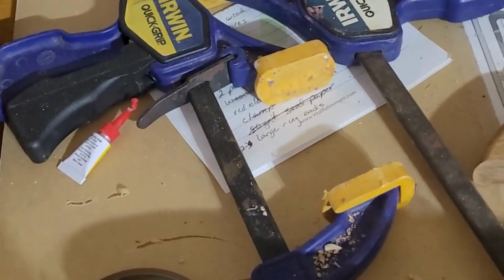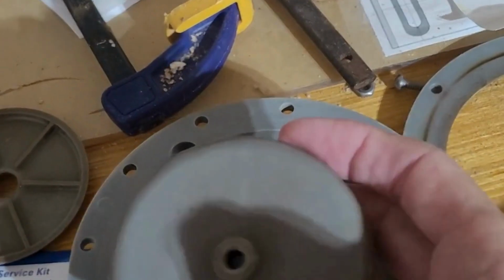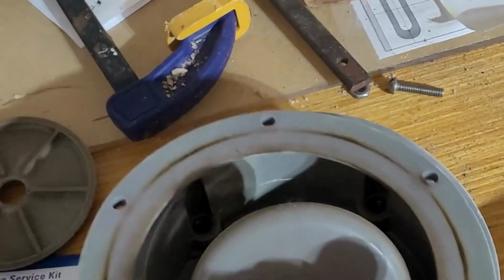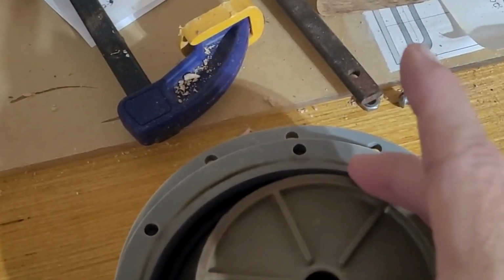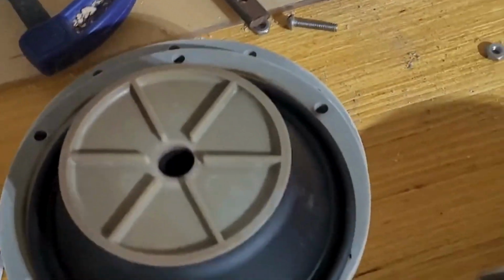So we're going to take it apart real quick. You have to remember this little plunger piece, this is where the other part of that screw goes into. Now I need to put this back on here, put this on here, and this on here, and then I'll just have to take both hands and hold those together and get that screw in. So let's see if I can get that put together.